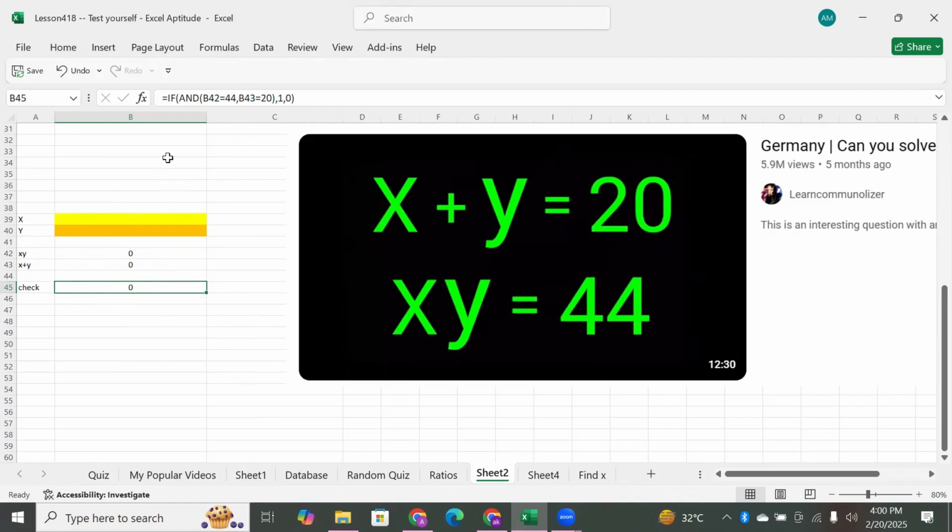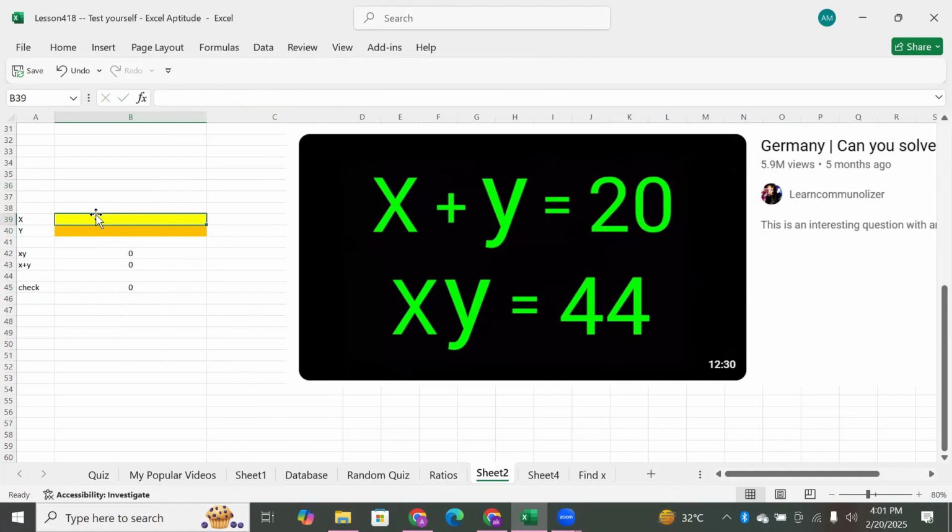When the solver will be attempting the question, we will set this to be 1, because this will be 1 only when these two equations hold. In the end, we have said the first part is 44 and the second part is 20. These have to be equal in order to arrive at the desired solution, right?